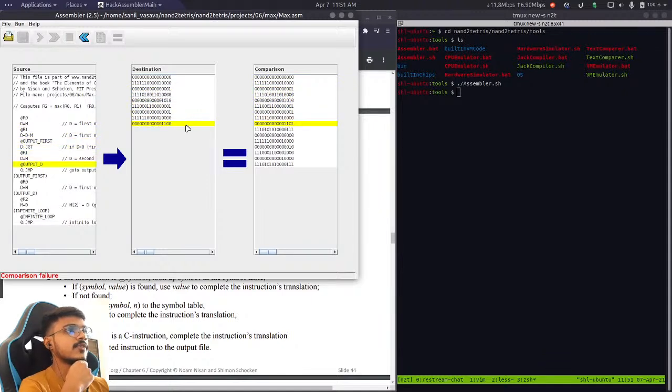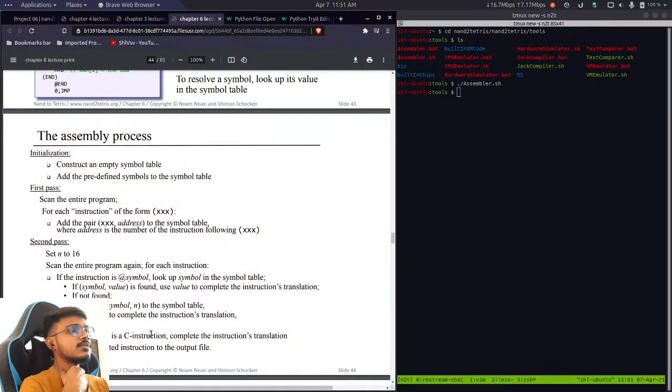Okay, we have a failure at this line. Why? Okay, yeah, I think why. At output. So this is a symbolic instruction.